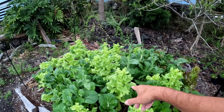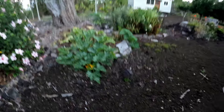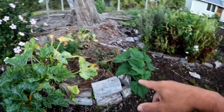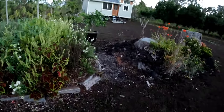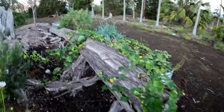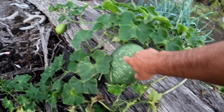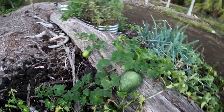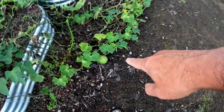We're going to have tons of bok choy. This lettuce is pretty much on its last leg. We'll be pulling out the tall ones, harvesting the lettuce. We're finally going to clear out our zucchini plant this weekend — we'll be happy with the amount of zucchini we got. And our winter melon — this one is nice and big. We've got one more coming up over there and another one coming up here.